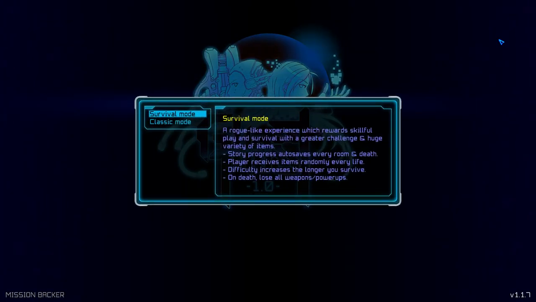Survival mode, a roguelike experience that rewards skillful play and survival with a greater challenge and huge variety of items. Story progress autosaves with every room and death. Player receives items randomly every life. Difficulty increases the longer you survive. On death, lose all weapons power-ups. I don't know why that one's first, because this is clearly how you're supposed to do it, at least the first time. Classic mode, a casual experience focused on becoming more powerful through the game by farming items.